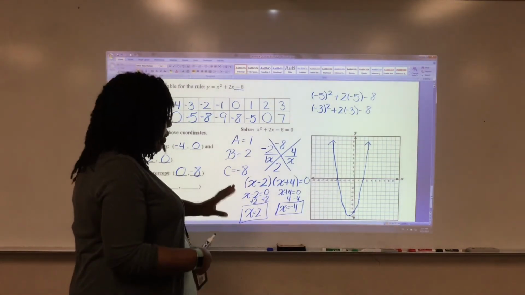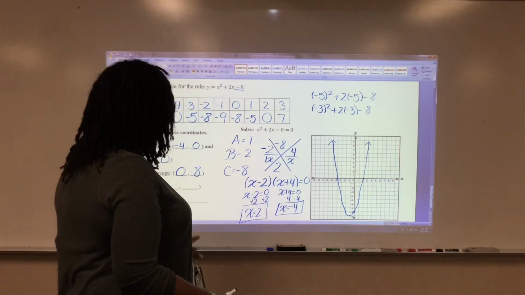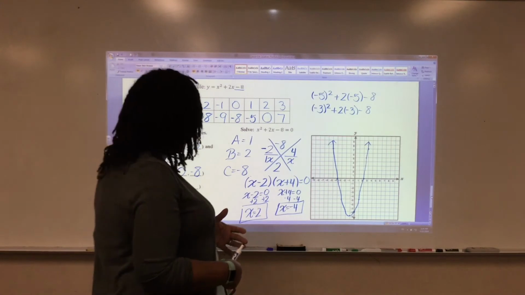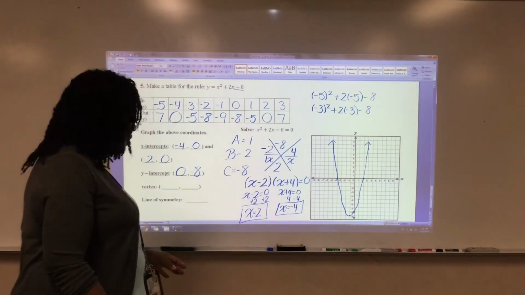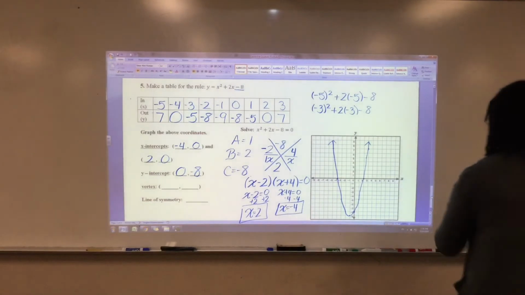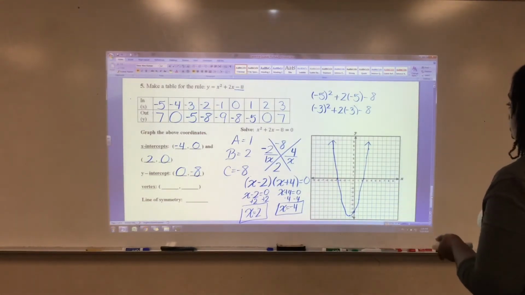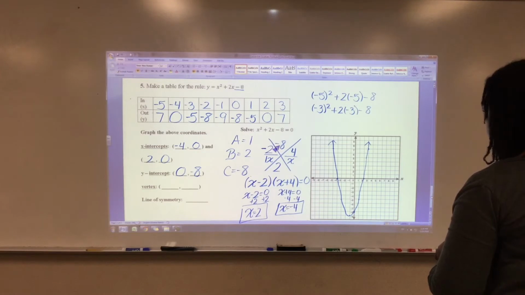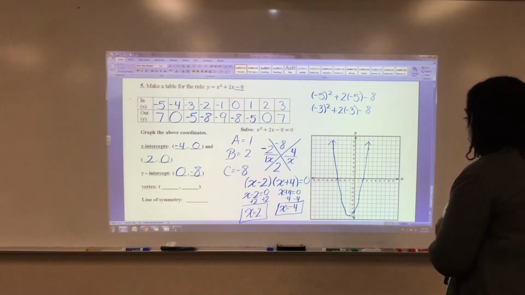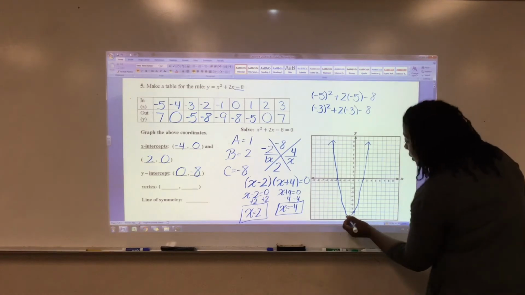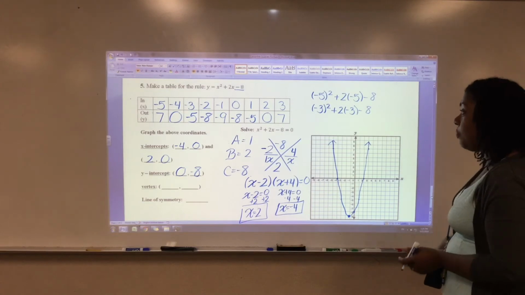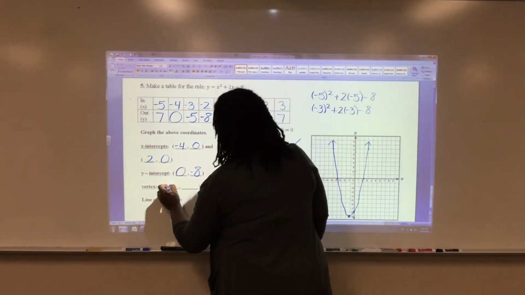So now that we've plotted the points on the parabola and made the U shape, we have enough information to do our last 2 steps. So this is a combination of what we've been working on with graphing. So we have our vertex. Our vertex can be a little tricky to see, but it is very helpful in making sure that we understand. Our vertex is either the highest point or the lowest point. So in this particular case, we are looking for the lowest point of our parabola, which is down here at the very bottom. That point is going to be (-1, -9).